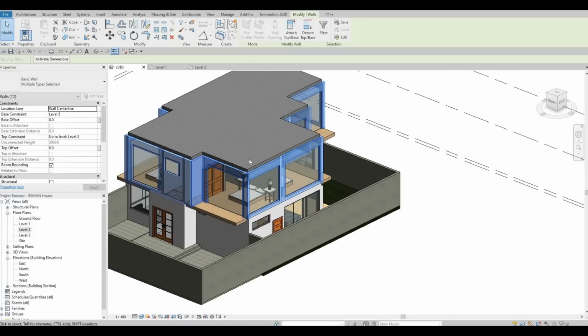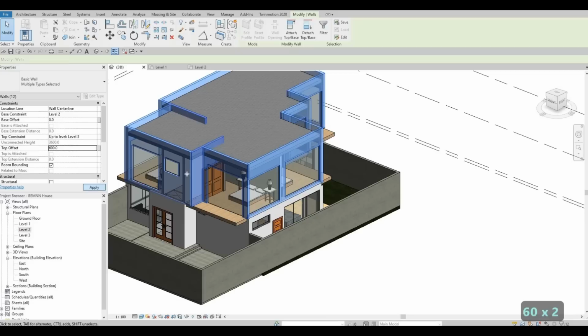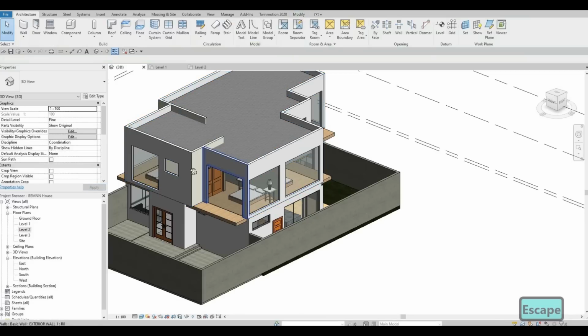So now this is all selected. What we're gonna do is we're gonna offset this, but on the top offset. So we're gonna put 600 above. So it will look like that. It will look like a parapet.